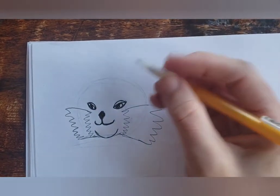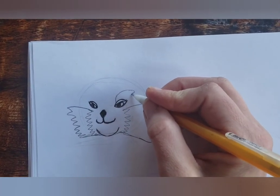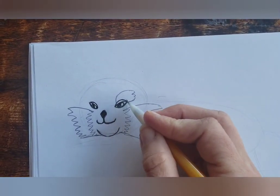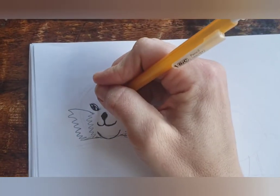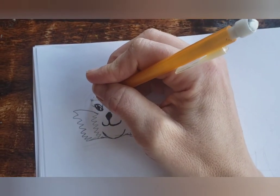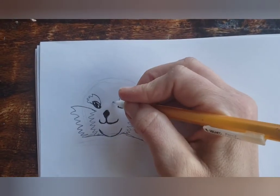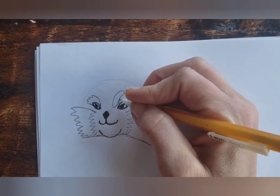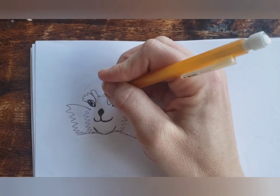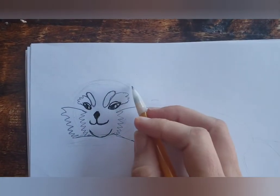Now pandas also have really cute eyebrows. So just in a little bit from the corner of his eye, I'm going to come up around and zigzag, then come right underneath the outside — right inside the inside, right outside the outside. Same over here — I'm going to go right inside the inside eye to outside the outside eye, and just go up then zigzag in. They also have one more marking on the inside, which we're going to outline right now — kind of like a hot dog shape that's hugging those furry eyebrows we just made.